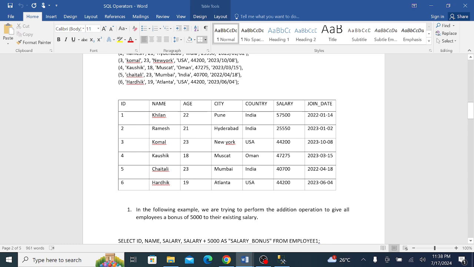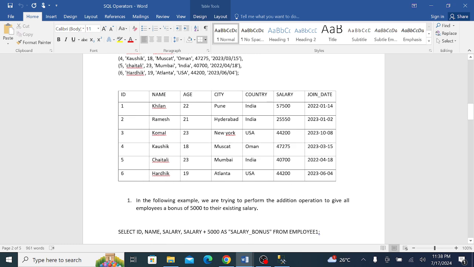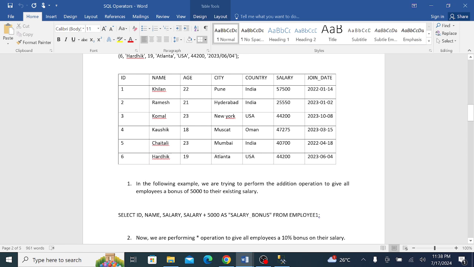So the table has been created in the SQL Server. Okay, we have the data, we have the table, and we have the data inside that table. Now we will consider different scenarios, and we will see how we can retrieve the data from this table.